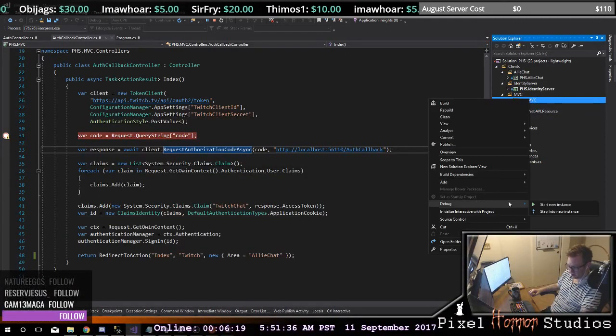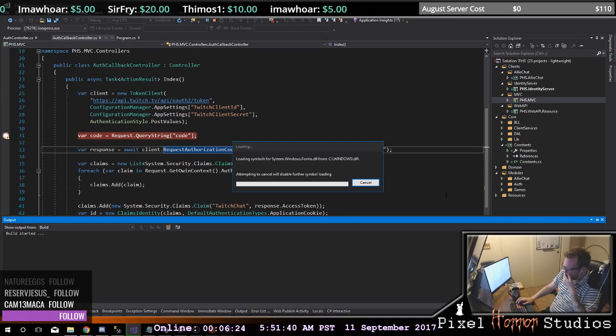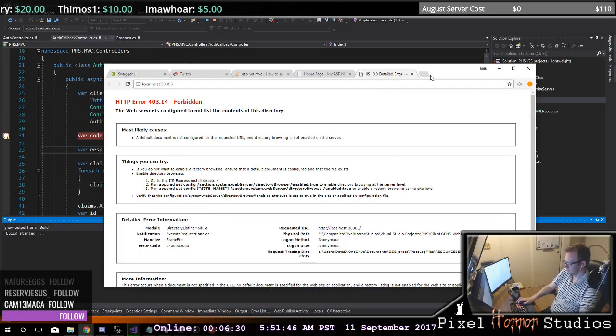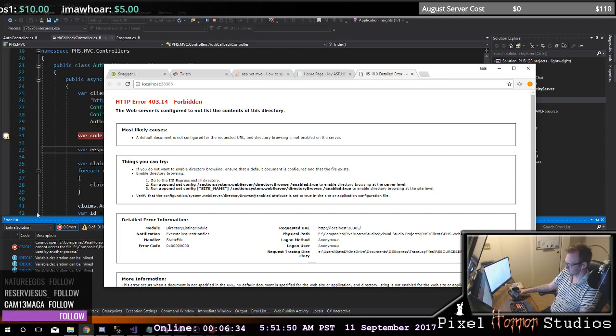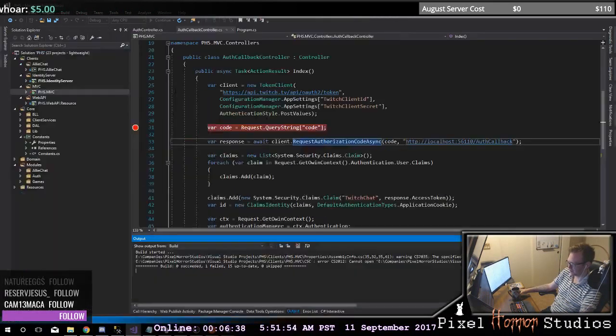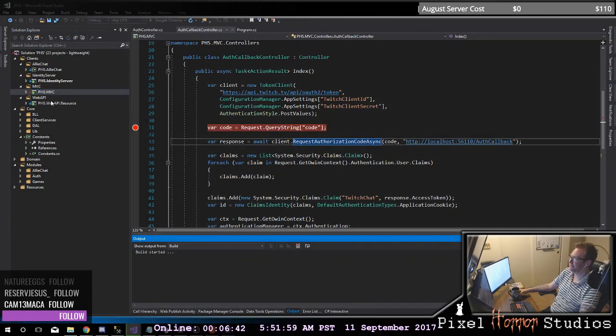And waiting on that build. Oh, yep, in use by another process. So we got to stop it. We'll do one at a time. I don't think we need the identity server now.